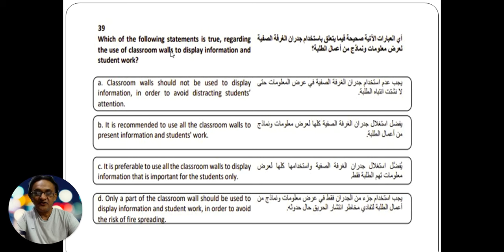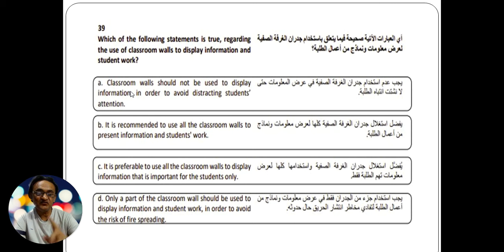Now, this is talking about sticking material or student work on the wall. You know very well that your school has assigned a place for soft boards where you can stick the students' progress and the work they have done. This is one thing that should click in your mind: there's a specific place for that. Now, the option saying classroom walls should not be used to display information doesn't make sense.